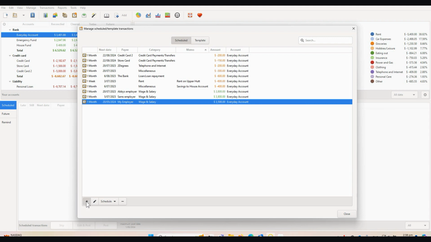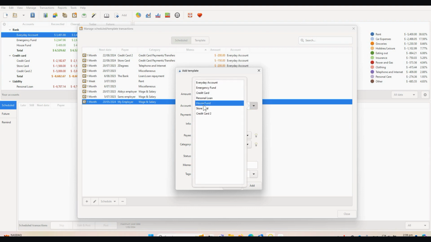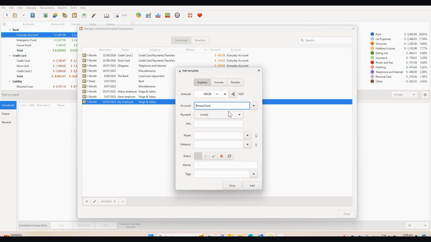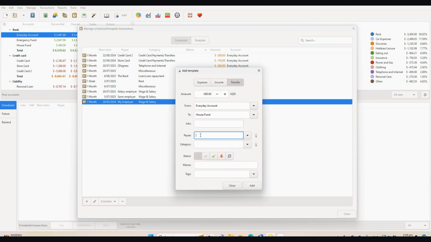Now you would then say, well, some of that money goes out to a different bank account. So you would do a transfer. So let's say, for instance, you were saving 500 of that out to your house fund, if you were saving for a house, and that's a transfer. So it's going to go from the everyday account where it came in for your salary, and out to the house fund. And again, it's just a transfer, so you don't need to worry about the payee.